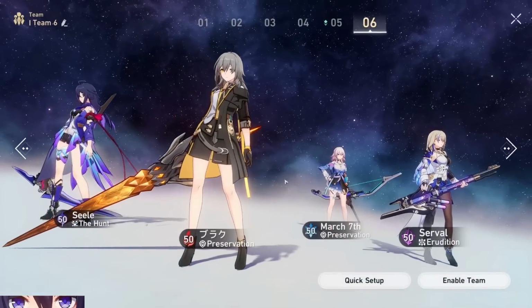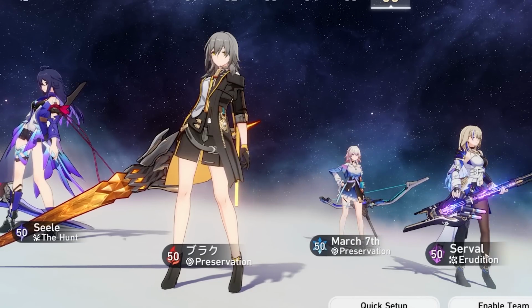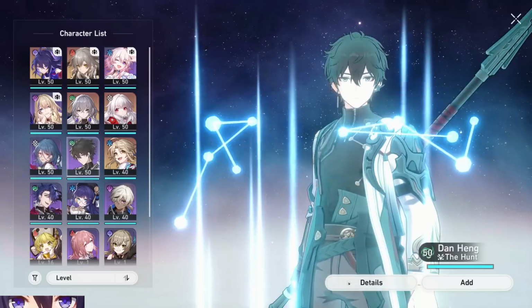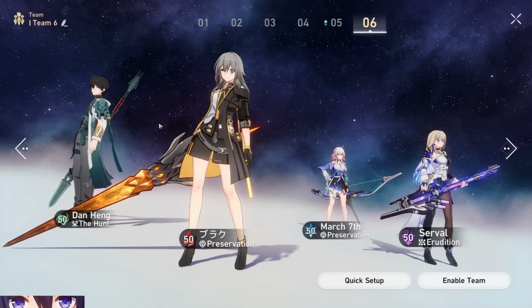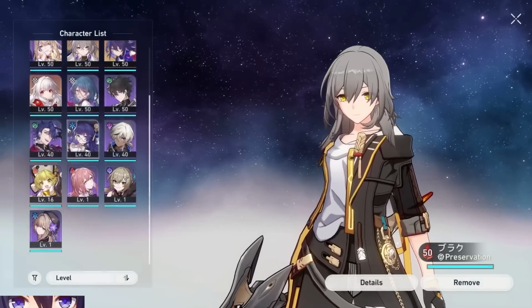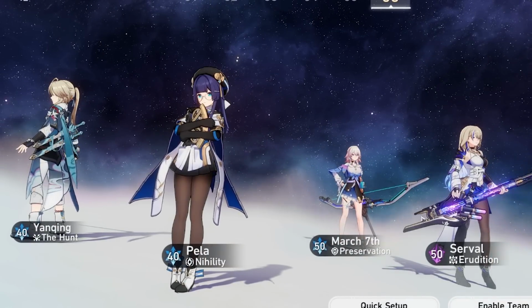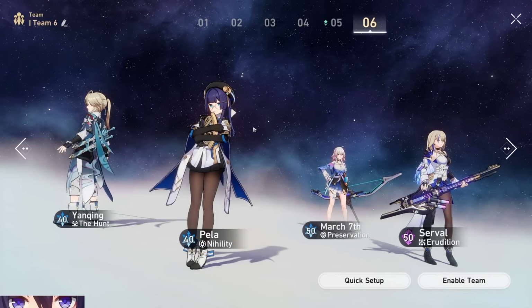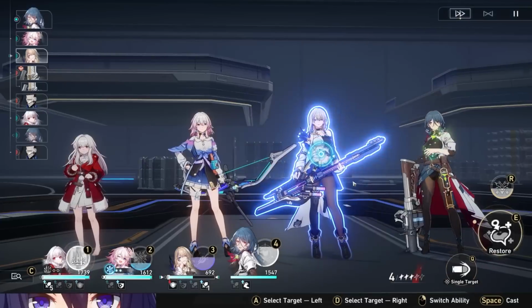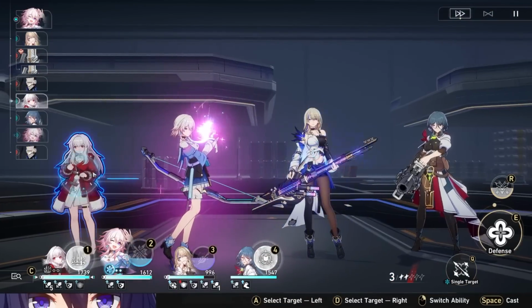Like if we wanted to, we could go ahead and add Serval, and this team would survive a lot of damage, have AoE clear, have single target clear, and actually be an overall decent team. The same deal applies to Danheng or Yanqing if you want to use them. If you need lots of ice break, you can also run something like Yanqing, and you could also run Pela, and things like this will work out fairly well because March has so much sustainability. In this instance, I would be careful with Pela because Pela also requires a lot of skill points. But yeah, basically all of this is to say that March is extremely flexible and can fit into most teams that you might want to use her in.